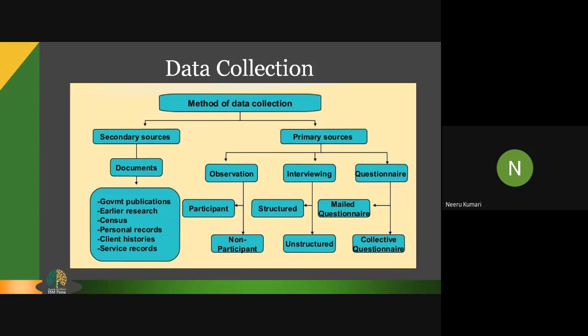Now, the next is secondary. You can see secondary talks about the information that is documented. When we say documented, that means it is a written source. It is a source which is either recorded. Say, for example, how many of you watch the motivational videos of different personalities? When I talk about Vivek Bindra, or personalities like Sandeep Maheshwari, do you all have the habit of watching those motivational videos? When you watch those videos, you get inspired, isn't it?